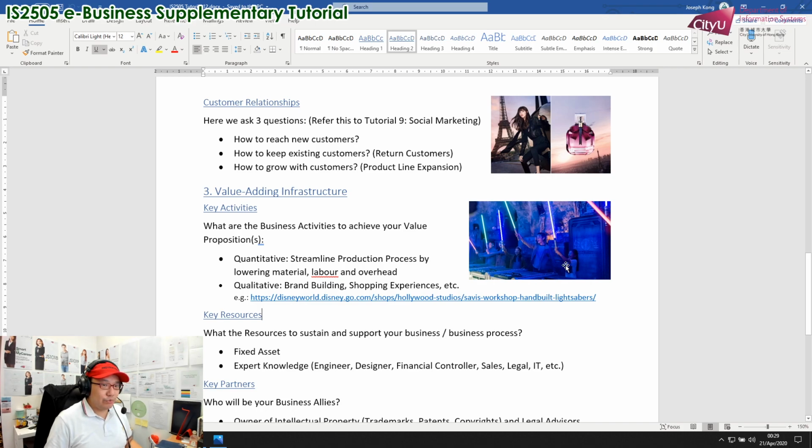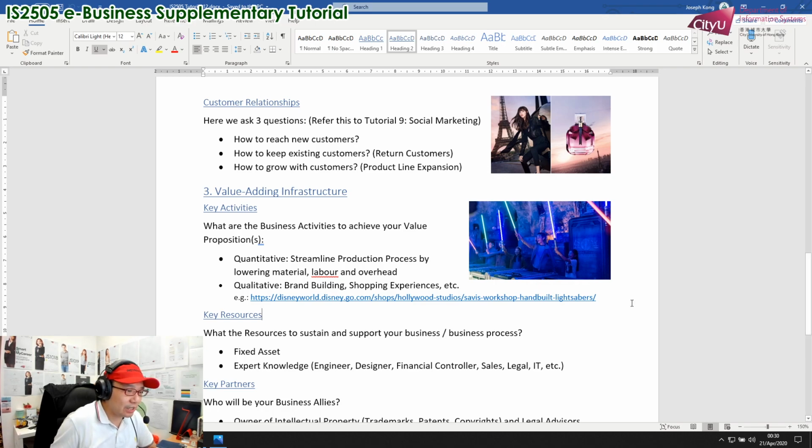I think a lot of you know the Star Wars theme. You have Jedi Masters waving their lightsabers, dueling, going through adventures in the galaxy, and you are fascinated with this Star Wars theme. Now, it is one of the very successful franchises acquired by Disney, and they built theme facilities in Disneyland so that you could experience this Star Wars galaxy in the theme park.